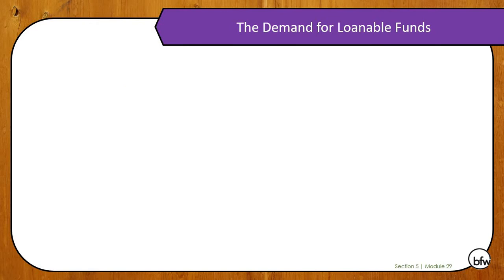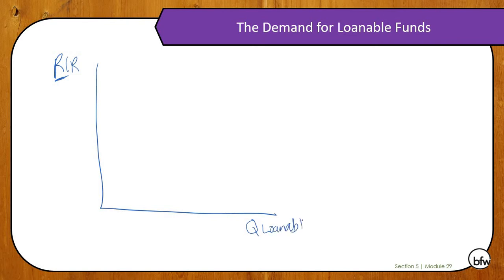All right, now you're not going to draw this. I'm just going to draw it first for you here. So the demand for loanable funds is going to look very similar, all right, to any other demand curve we've drawn. Now in the market for loanable funds, you'll notice I put an R right here, which is different than the money market graph. The real interest rate is what's going to go on the y-axis for the market for loanable funds. And down here, we're going to have the quantity of loanable funds on the x-axis.